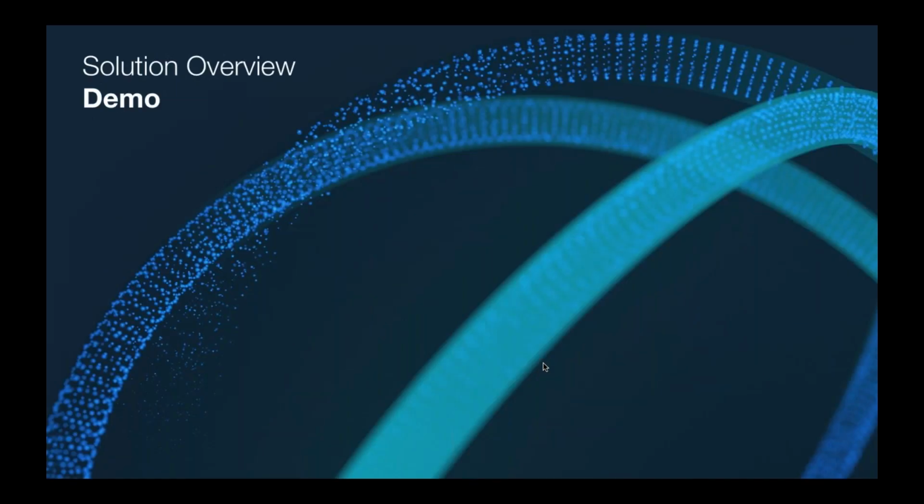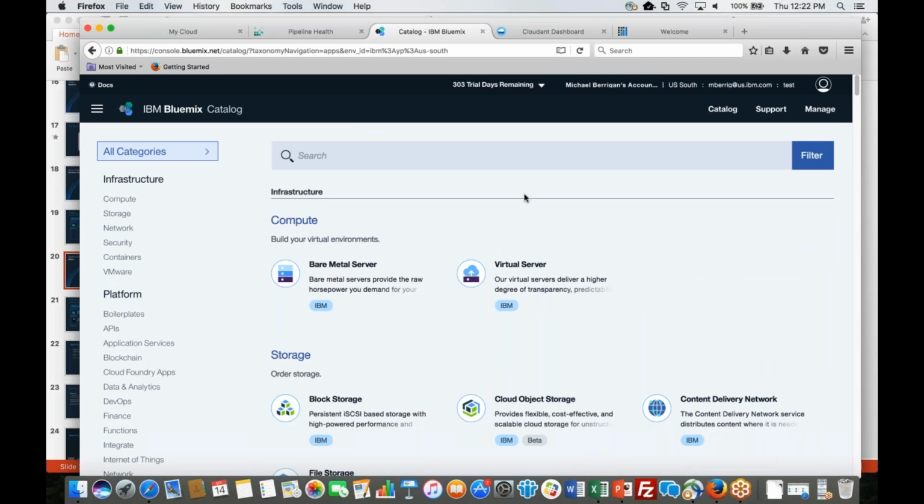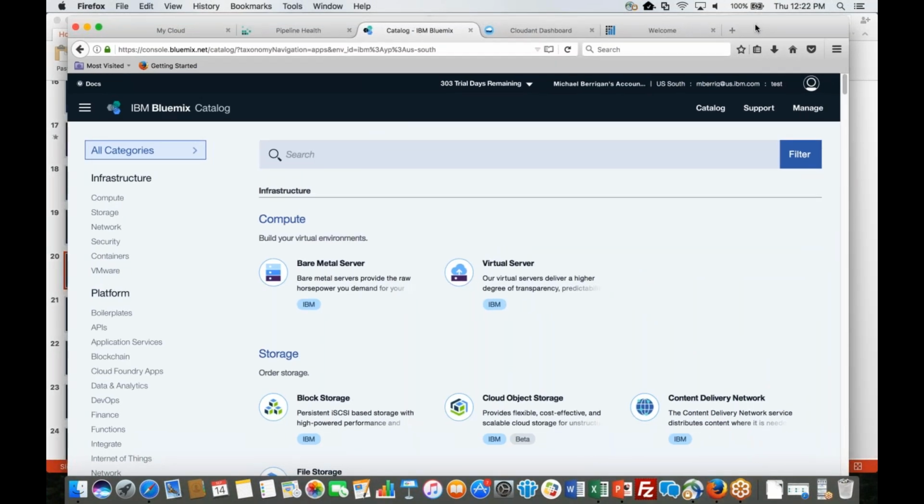All right, so let me go ahead and jump into a high-level demonstration here. So I'm just going to change my screen here. And the first thing I'm going to do, and Anna, can you see my screen? Yes, it's good. Okay, I should say IBM Next Catalog in the upper left.